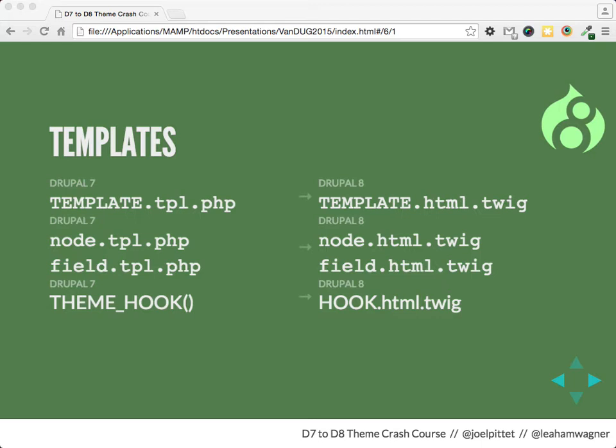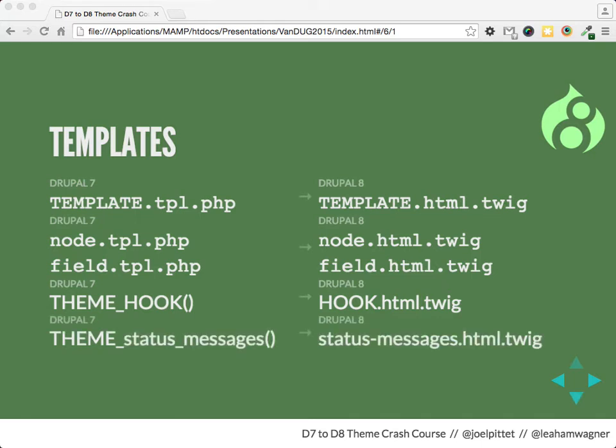So in this example next is system messages, and we just did that for you. So they're all going to be Twig templates. Every single thing that's markup is in Twig. No more concatenation of strings inside of a function. We tried to keep the markup in the template file so that your editors can do stuff with it.